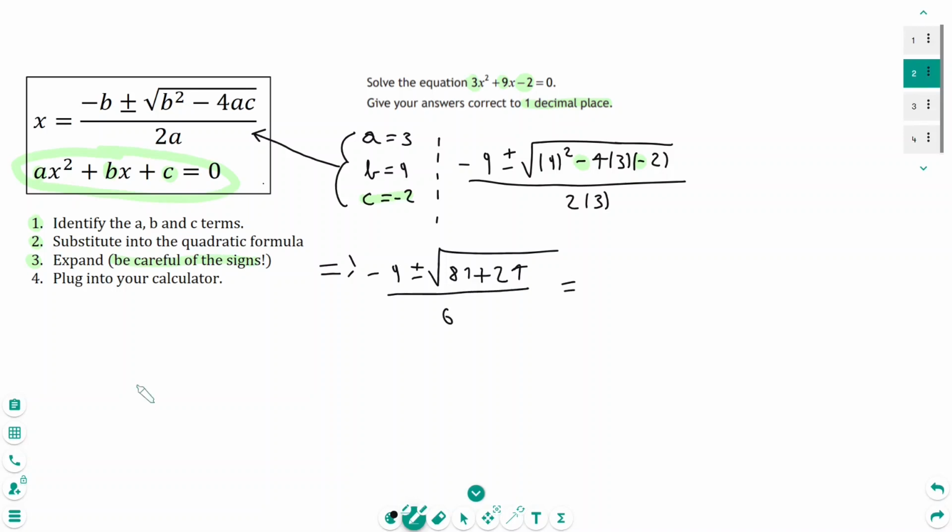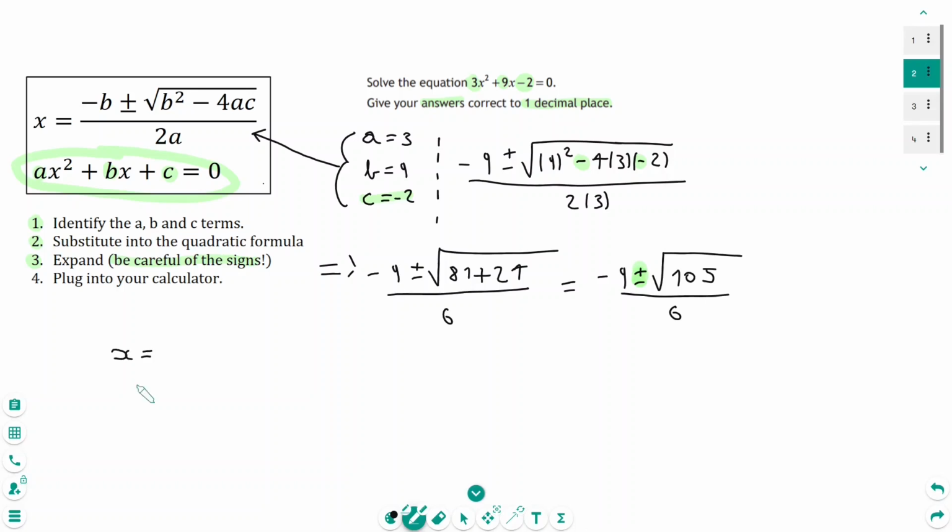You can simplify this a little more. So let's just do that. 81 plus 24, that's 105, and that's all divided by 6. You should remember there's a plus or minus that we find here. All the plus or minus means is that there's going to be two solutions. One solution is where we use the plus, and one where we use the minus. The question also asks for our answers plural because there's an s, so we need to make sure to make that explicit. So let's just write that out.